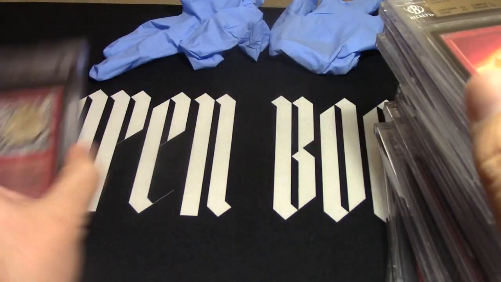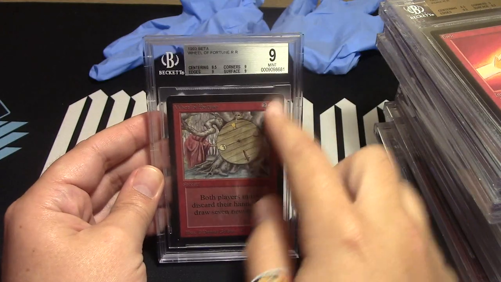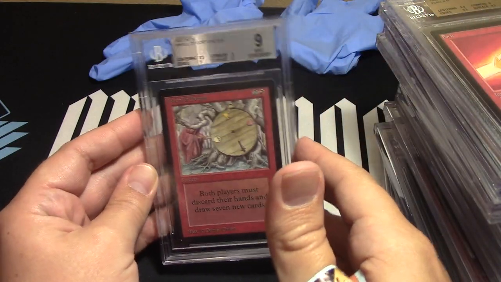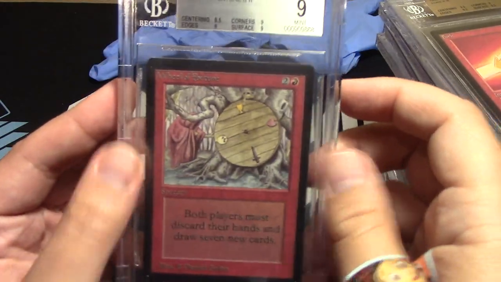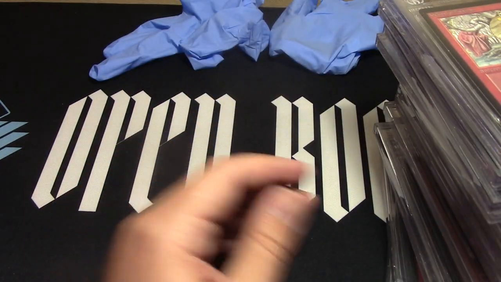All right. Fork. I can't fork off this wheel of fortune. 8.5 on centering. No, but 9s on everything else. So overall 9. So it's good. Wheel of fortune. Power 10. Maybe. I was reprinting. It's not my fault. All right, so we'll go on to the next color.